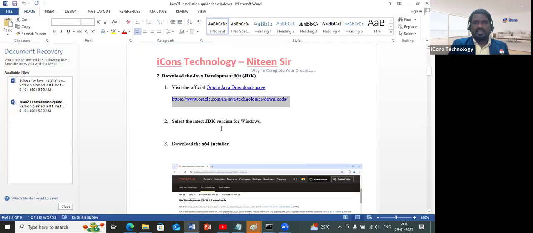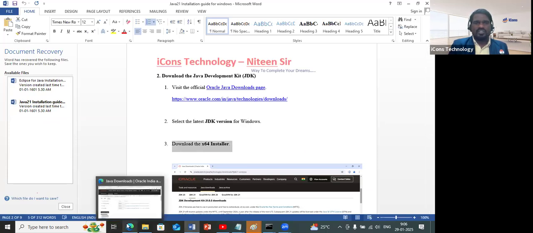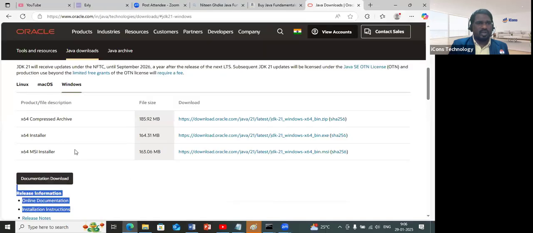Select this latest JDK version, select Windows, and then download the x64 installer. That means in this one you have the x64 installer, the middle link basically, which you can just download. I have already selected Windows.